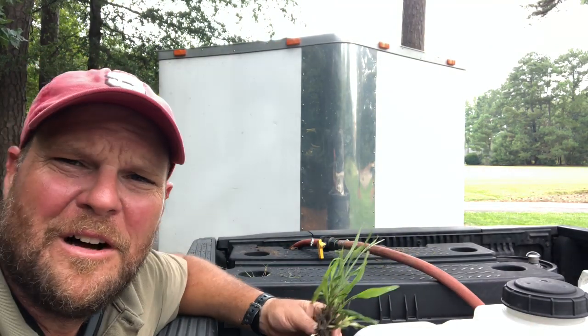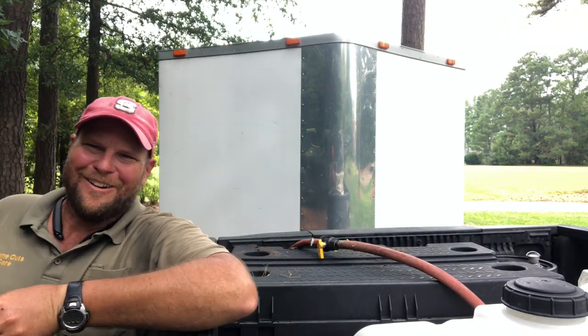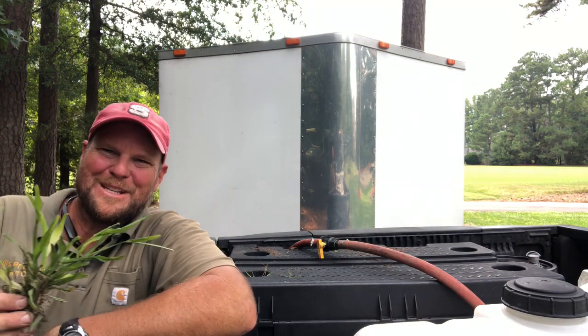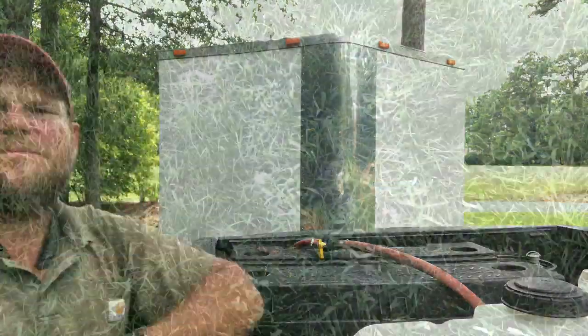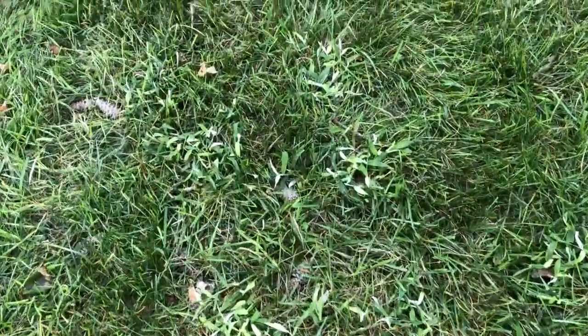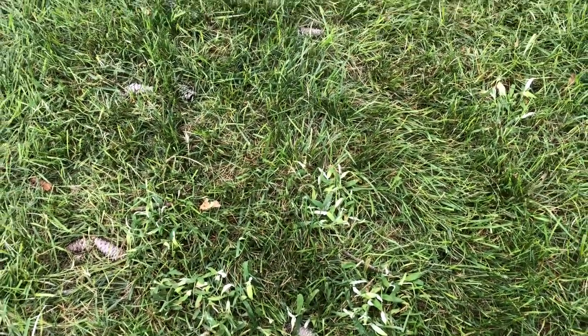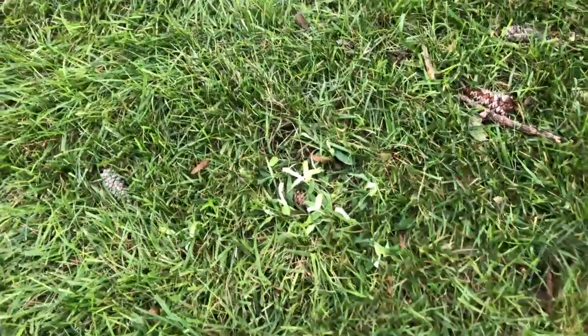I'll show you some in the lawn. I don't know how the rolling around in the lawn footage from carrying the phone over looks. Kind of makes me dizzy, but anyway, I'll show you some. Hang tight. Okay, here's crabgrass in the turf. White tips, lots of pine cones. We had a hurricane blow through here last week. We couldn't get all these pine cones up today. We're working on it over time. Be patient.